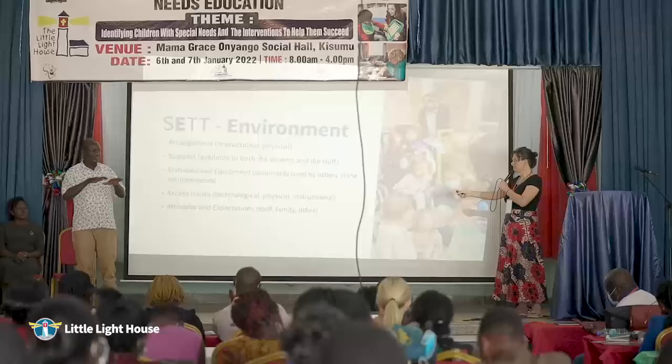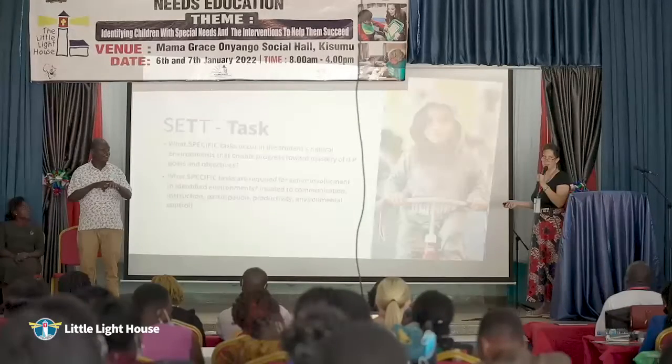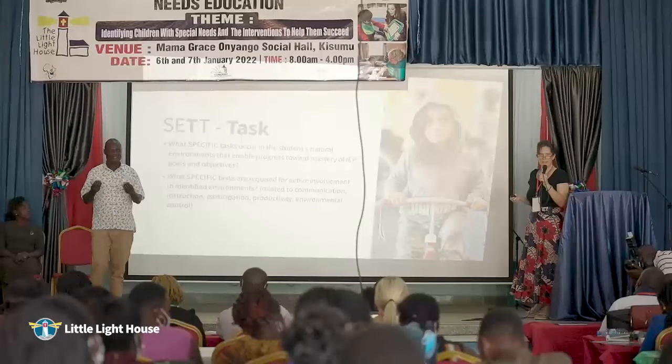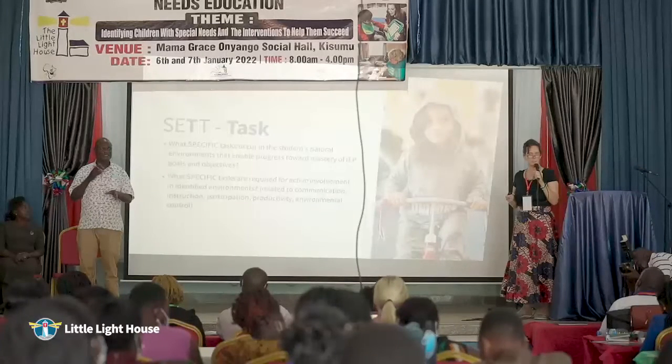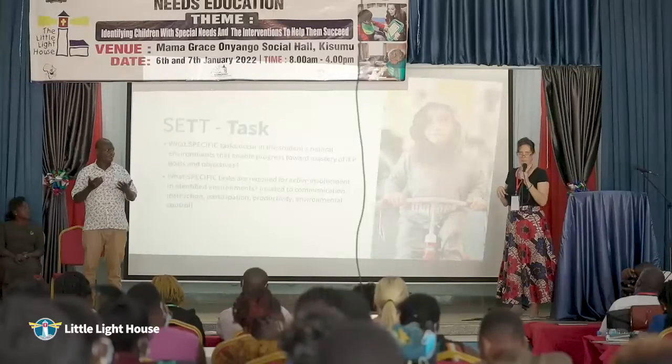And then also, part of the environment are the intangible things like attitudes and behaviors. Sometimes attitudes and behaviors might be easier to eliminate than physical access barriers, because you can just tell somebody to go home, we don't need you here. That might be easier than building a ramp.